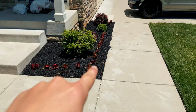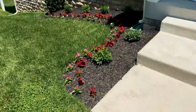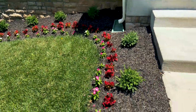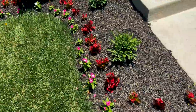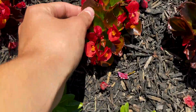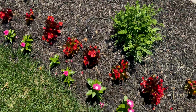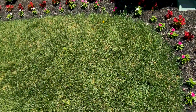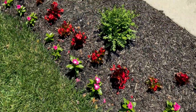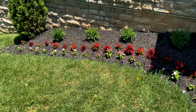This is this bed. We didn't do anything crazy here. There's just some begonias here. But here's our bed we installed. We have our row of red begonias that go across the backside. Actually, they alternate. If you look very close, you can see they're the red ones and then the green ones. Then we have a row of vinca in the front. Nothing crazy, nothing alternate. And then we have 1, 2, 3, 4, 5, 6 boxwoods we replaced.